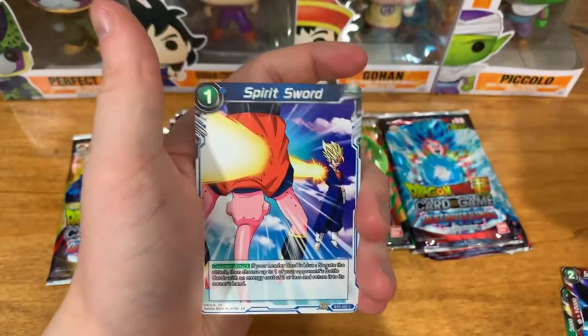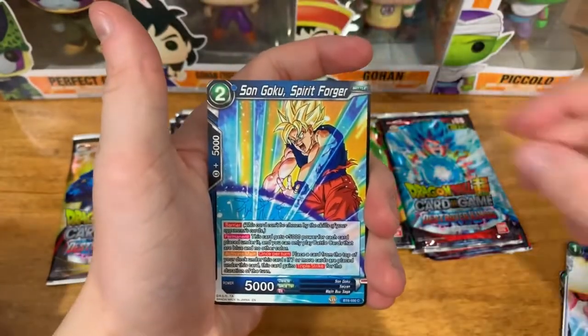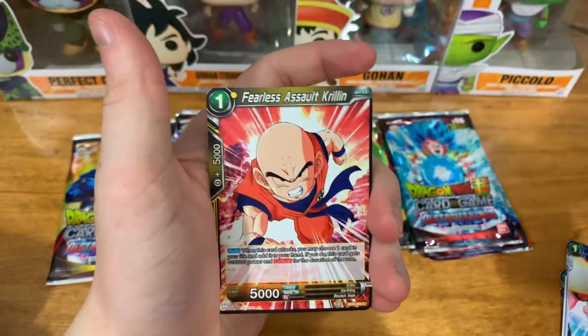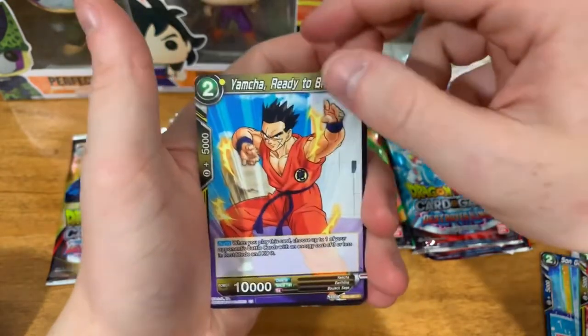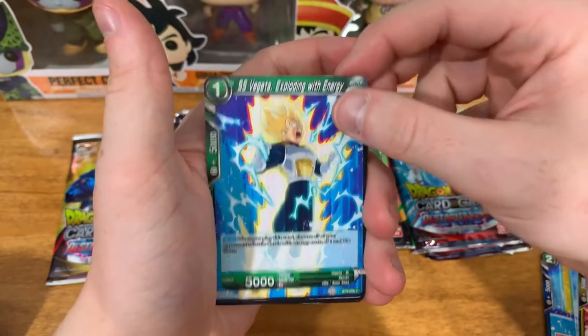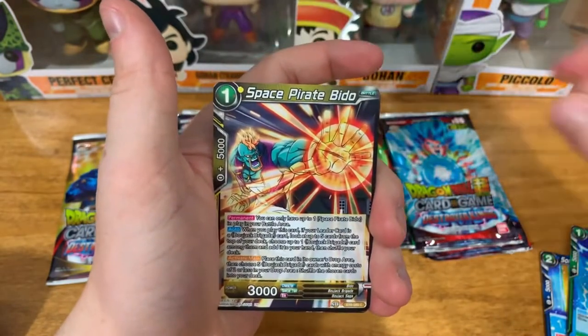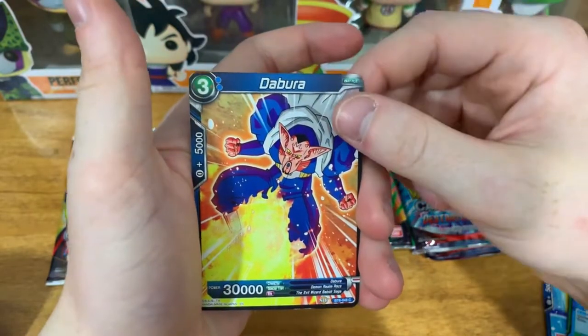Goten again. Spirit Sword. That is an awesome looking card. That is. Nice Spirit Bomb. That's cool. Krillin. Looking dumb as always. Yamcha. Short hair Yamcha. Vegeta from the movie. And yeah, it looks like Beedo. We got two more now. I actually kind of like that Deborah card.